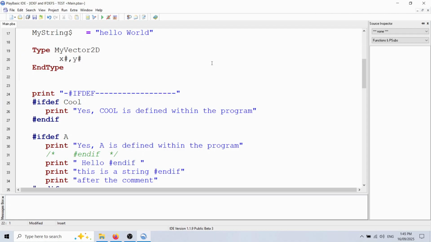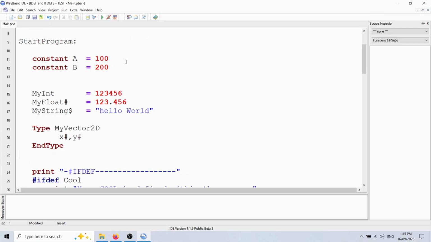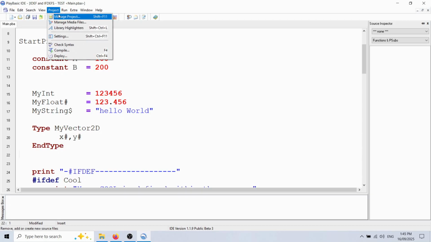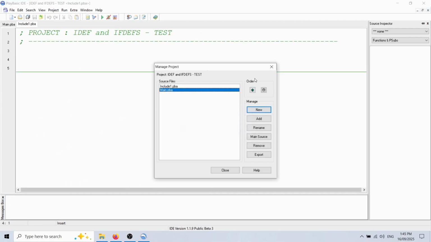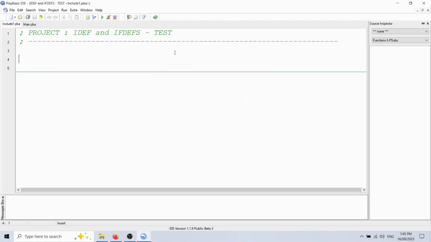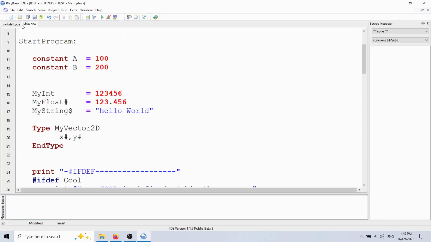I'll give you an example. Let's say we added in this program here, manage project, just add something. We're just adding a second file to the project.